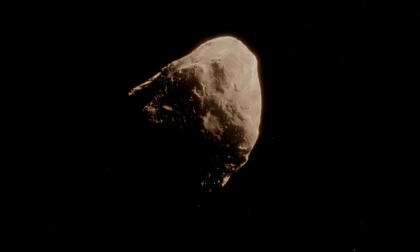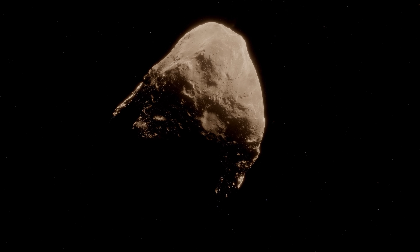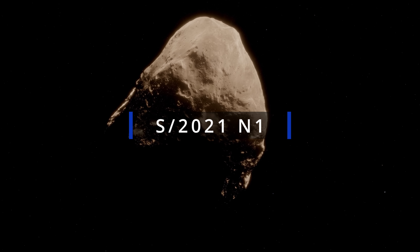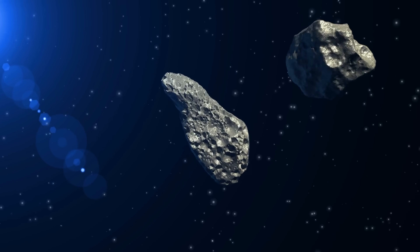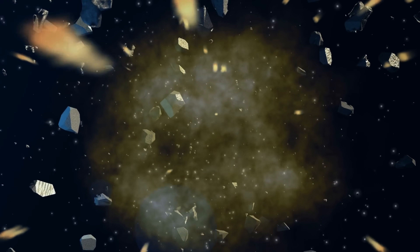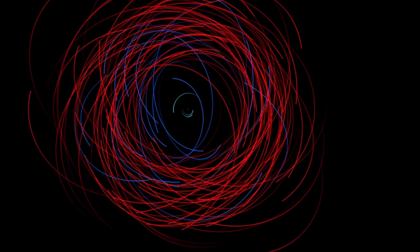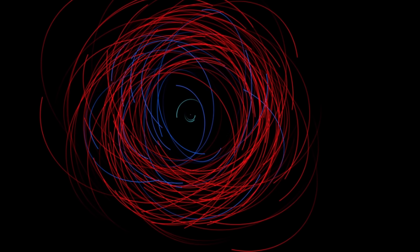The second moon is a little bit smaller — 14 kilometers across — but actually takes even longer: 27 years to orbit once. This is the moon known as S2021N1. Because of the discovery of these extremely far-away moons with very peculiar orbits, it confirms that something very similar to what exists around Saturn and Jupiter potentially exists around these two planets as well. In other words, it confirms the existence of collisional families, suggesting that these are just three separate members of a much larger family of moons that very likely is still hidden from us because these two planets are just really far away.